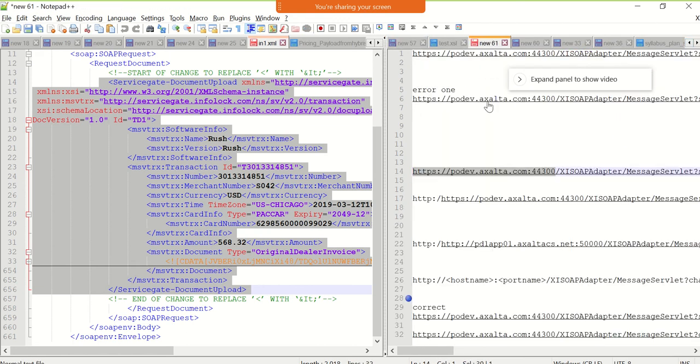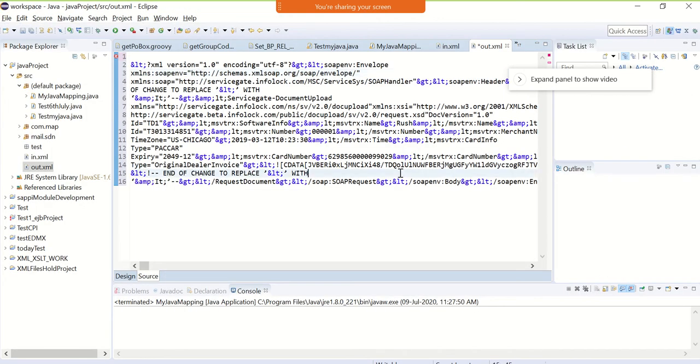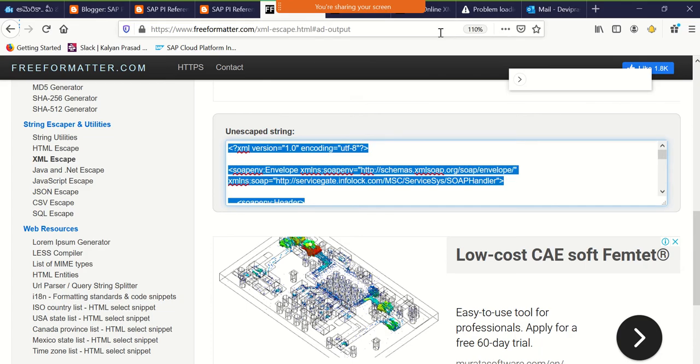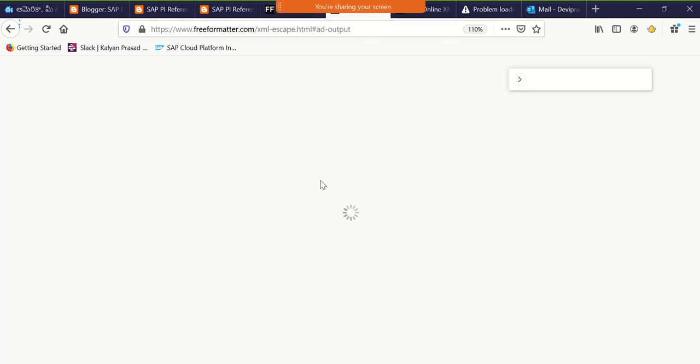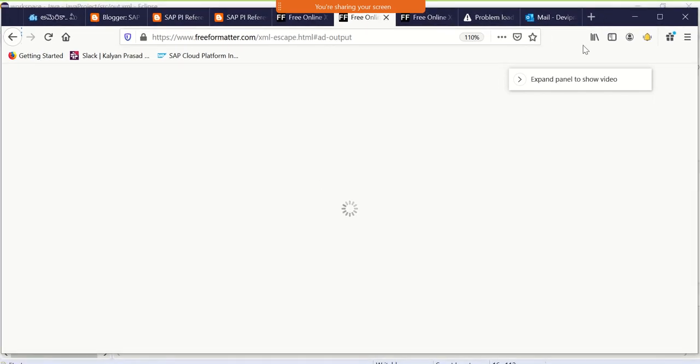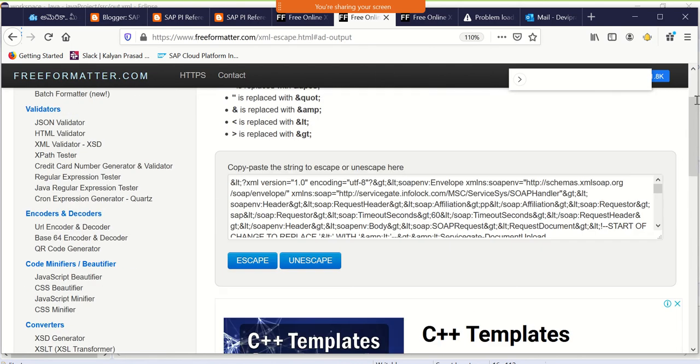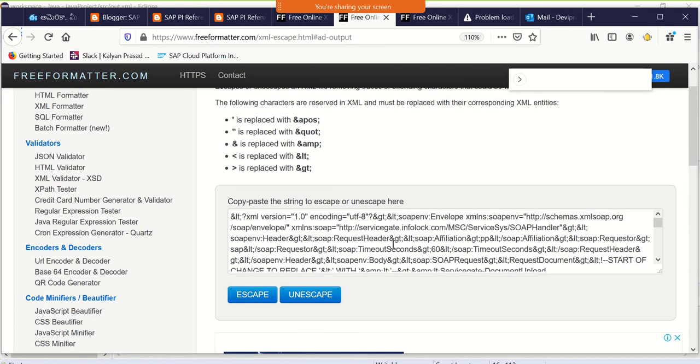Okay. Let us see the output here. I have it; I compiled it already. Now copy this one and unescape again. If you unescape it, I can see the actual XML file. First we understand the requirement, later we will see the logic. This is the unescaped file, right? This is after the compilation of the Java mapping.